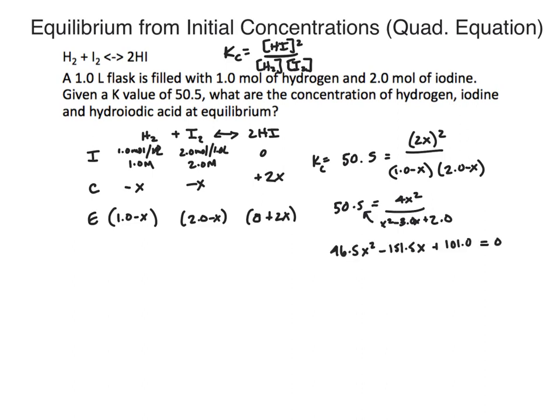That's going to give us this equation, and it's very apparent that we're going to need some additional help in order to find what x actually is. So in this case, we're going to utilize the quadratic equation, where x is equal to negative b plus or minus the square root of b squared minus 4ac, all over 2a. Remember, this is our a, this is our b, and this is our c respectively.